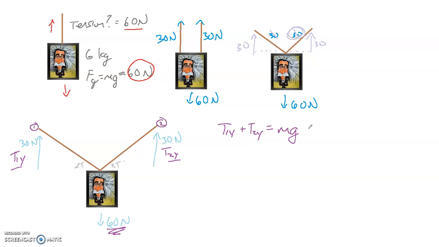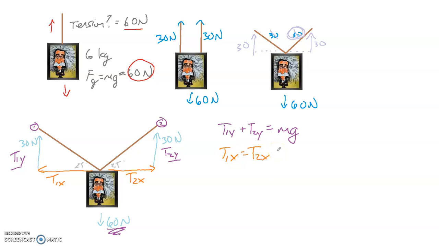But that's not the only tension involved here. We've also got tensions going sideways. We've introduced a sideways component. We're also pulling sideways this way, and we're pulling sideways this way. There's a tension 1 in the x direction and a tension 2 in the x direction as well. Now tension 1 in the x is pulling left because tension 2 in the x is pulling right. They're actually fighting each other. They actually balance each other out. So those two have to be equal to each other.